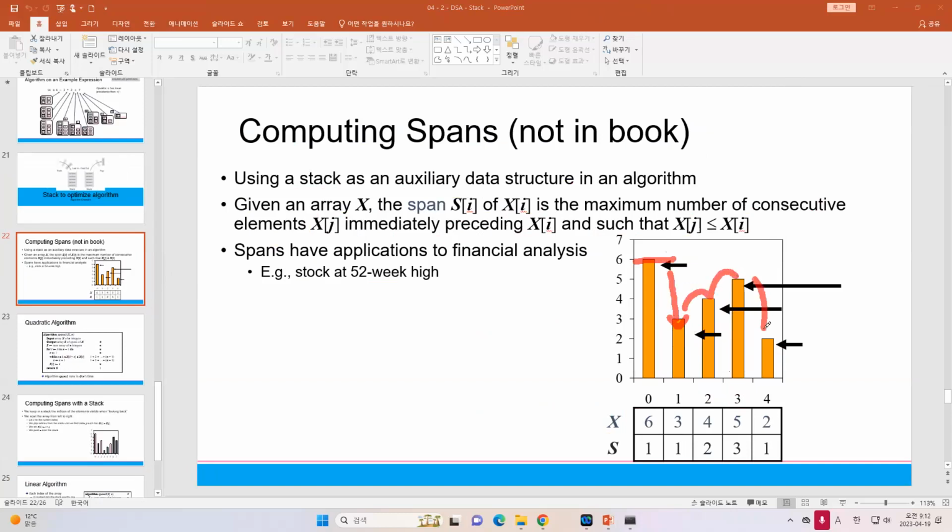If it goes down again, then it will start again back at position number 1. So you can see here, the span will be 1 at this period because it is the first. And when it goes down, the span is still 1.